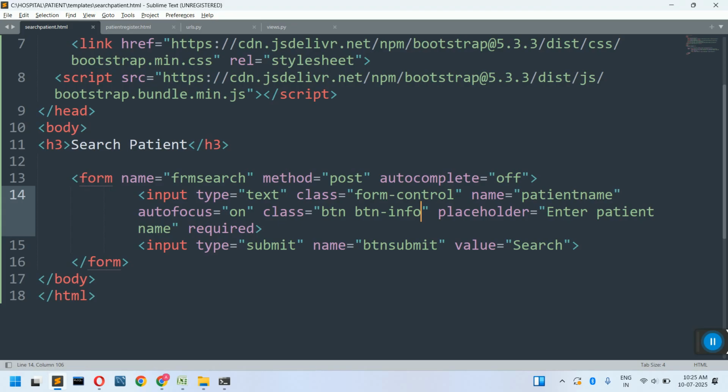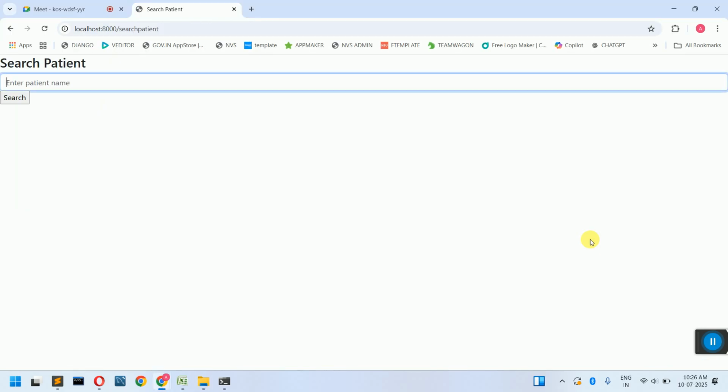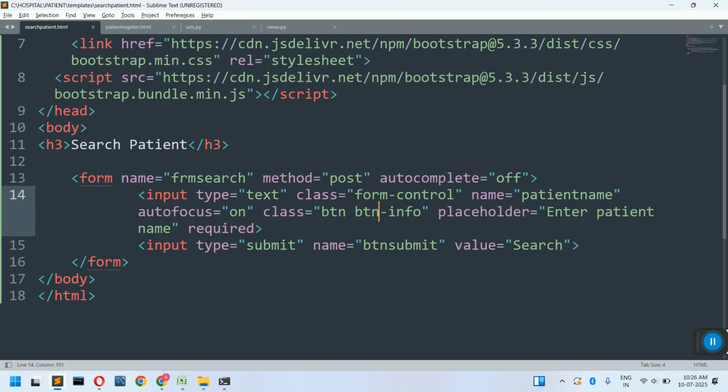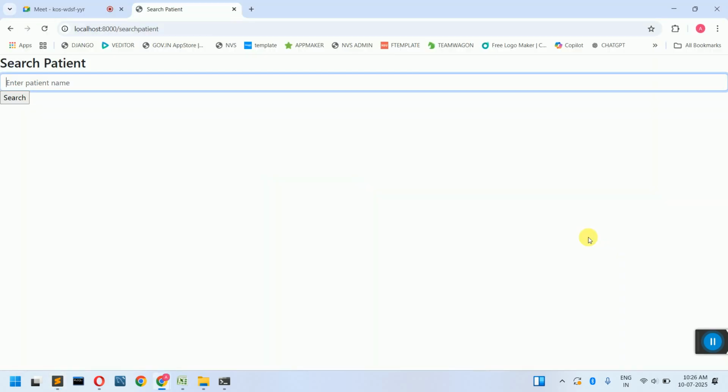So here I will use btn-info for searching the data in this case. Save and now refresh. This is how it looks. Btn class. Sorry, this should come to this, btn-info. I got this. Is it looking good? Would it be better on the next line, or is one line nicer?